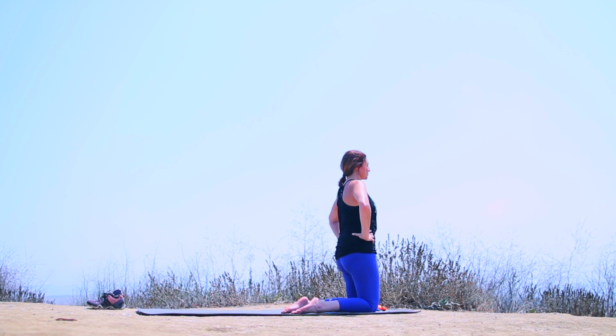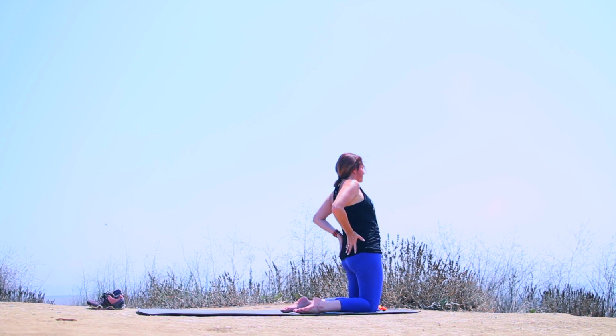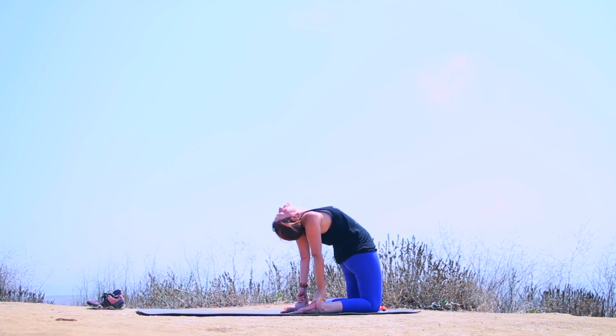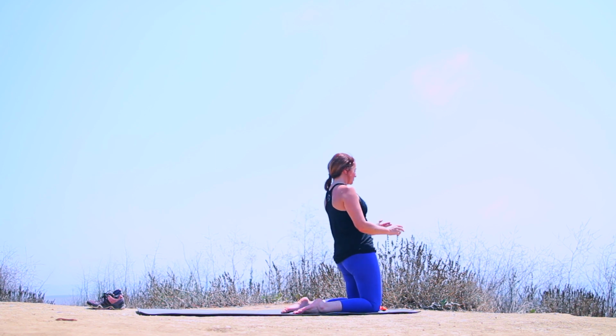You can do that same thing, or some of you might reach for the feet. So same exact position. If you're reaching for the feet, you'll reach for the heels. Lifting hip bones toward lower ribs, spinning inner thighs back. Imagine there's a string attached to your chest. It's getting lifted up toward the sky. Let your head go any amount. When you're ready to come out, squeeze the legs, come up both shoulders at the same time. That's important. We don't want to tweak the back.